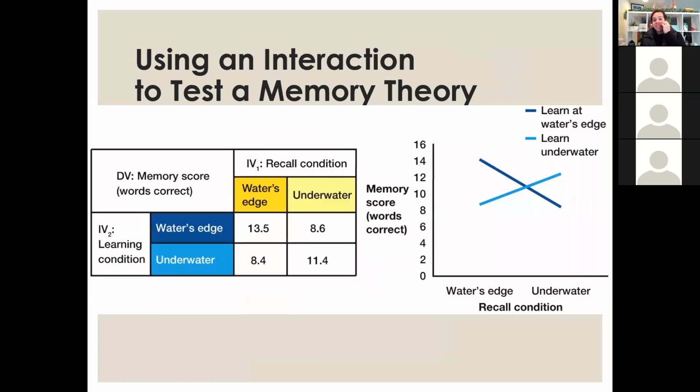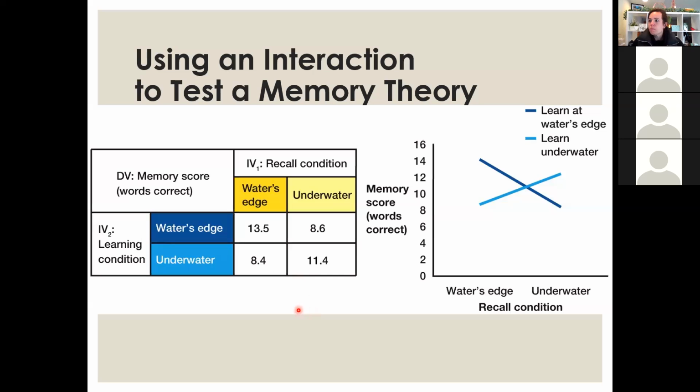Here it is. This is a different study, done back in the 70s. The theory was that learning and memory are context dependent. So if you are in a certain context when you are studying and that context is similar to when you take an exam, you are more likely to do a better job at memorizing the content, and therefore you'll perform better on the exam. That's their theory. What are the independent variables? Looking at this table, what do we notice?